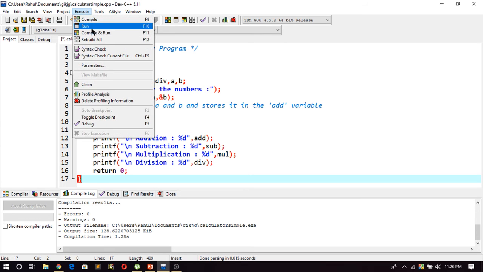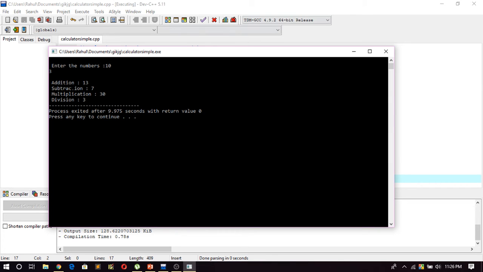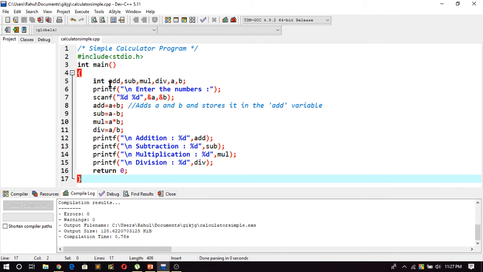So now we are compiling this, and it is asking us to provide two numbers. Enter the numbers. First of all, we will provide 10 and we will provide 3, separated by enter. We can see that the addition is right, subtraction is also right, multiplication is right, but in division, when we divide this, we should get a result like 3.333333, but here we are having division 3. This is not the right result, so we have to create it as a floating point or real number.